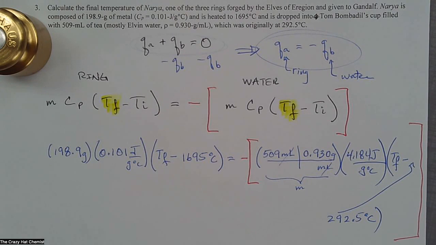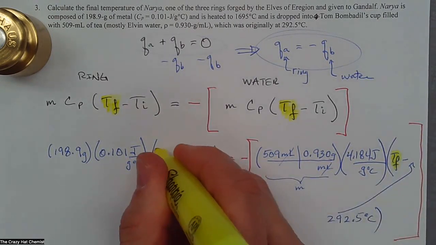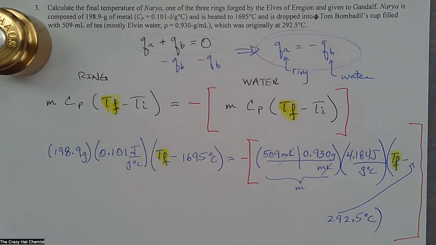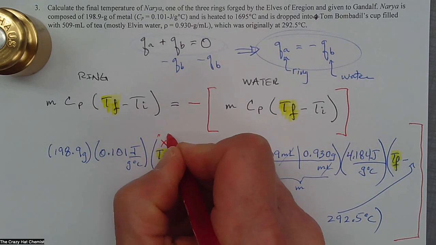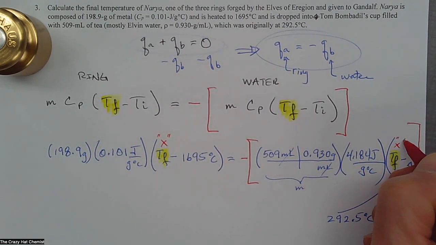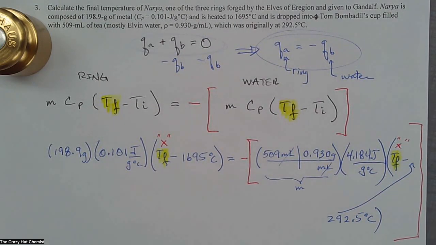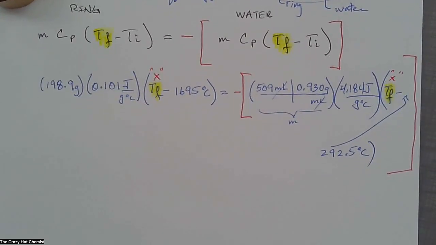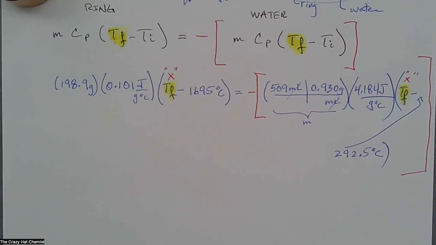So now what we need to do is solve this here. Again, what we are solving for is T_f, and we're going to call this X for simplicity's sake. The other thing we're going to do is get rid of all the units so that we work on just solving this. Since we're solving for X, we're not going to round until the very end of this problem. So I'm going to get rid of all the units and replace T_f with X. I'm going to slide this on up, and there's what we've got so far.